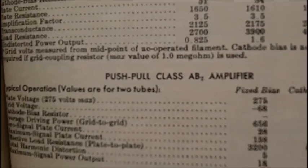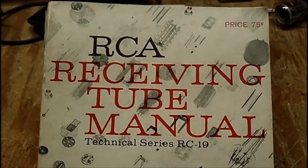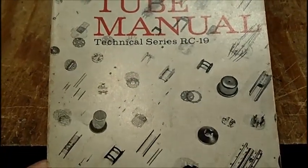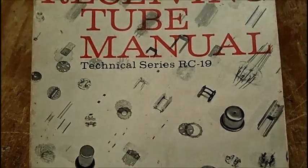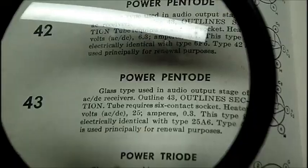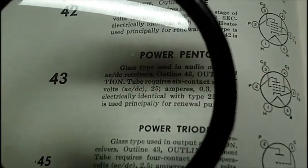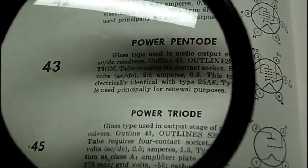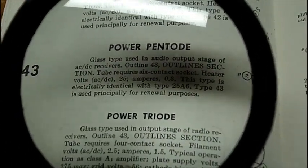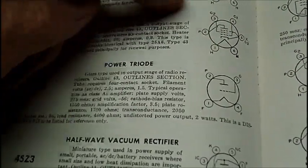So let's go to the 1959 tube manual. That's the only tube manuals I have right now. All right, this is another one I ordered from eBay a couple months back. They're getting hard to get, too. This is a 1959 RC19, so let's go look that up. I'm striking zero. Oh, it doesn't give you any real specs other than the filament. It doesn't give you the maximum plate voltage, which I don't care about in this case, but it doesn't give you the plate load. That's all there is on it, on the number 43 right here.